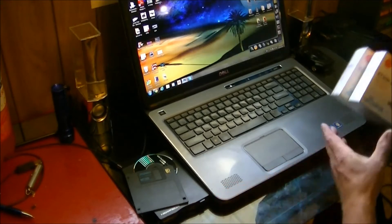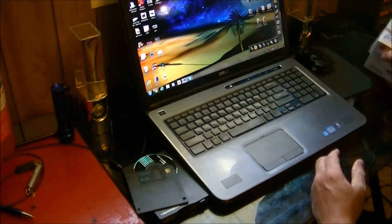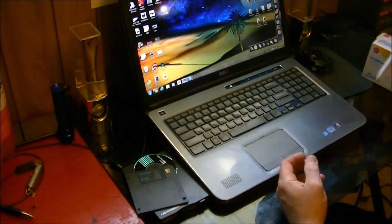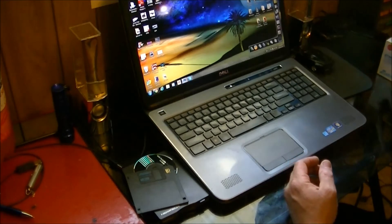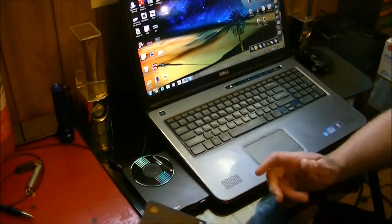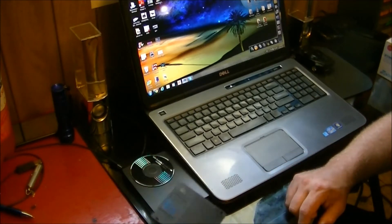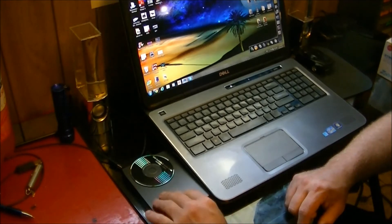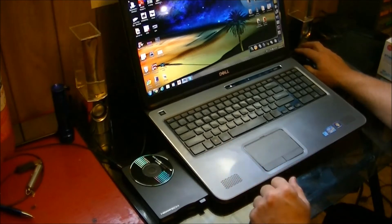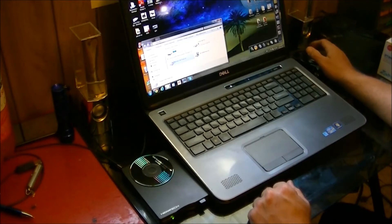I was at my local hazardous waste depot and ended up with some old Checks discs — two brand-new unopened boxes of blanks plus another box with only a couple missing. So this is a fresh disk that has not been formatted yet. We're just going to slide that in and of course you notice it doesn't do anything, which is normal. We'll just double-click on it.